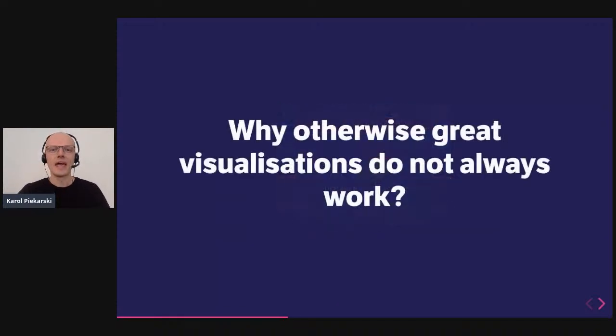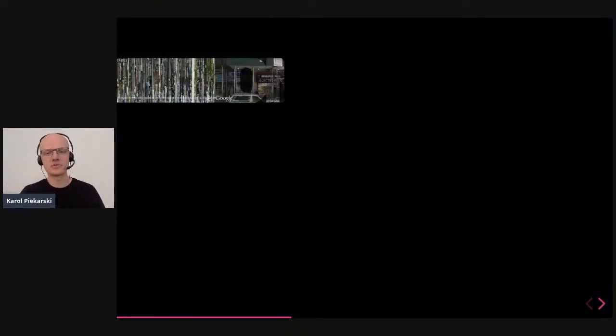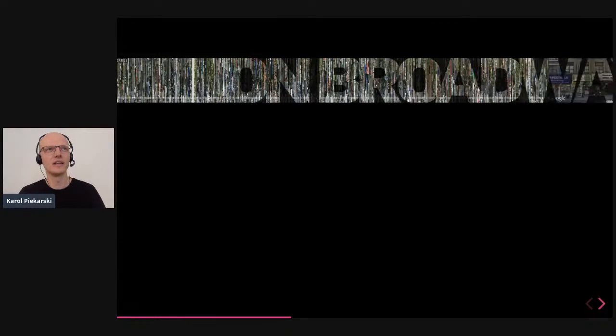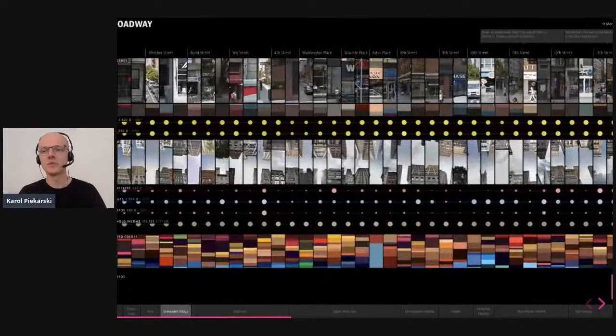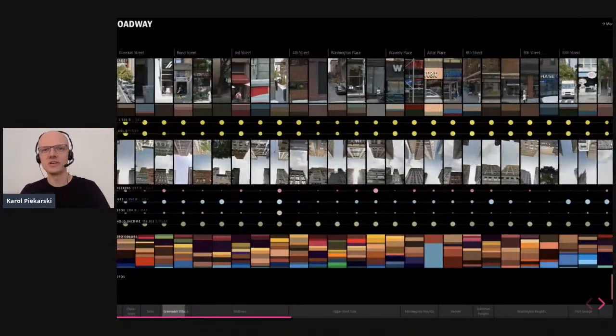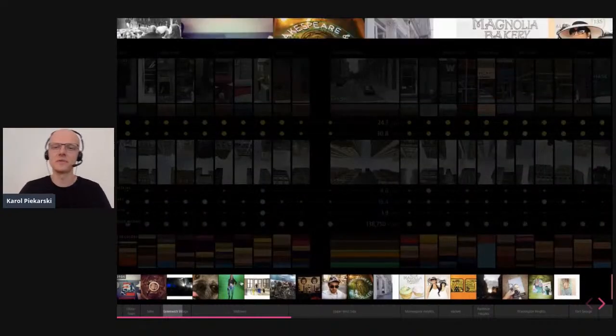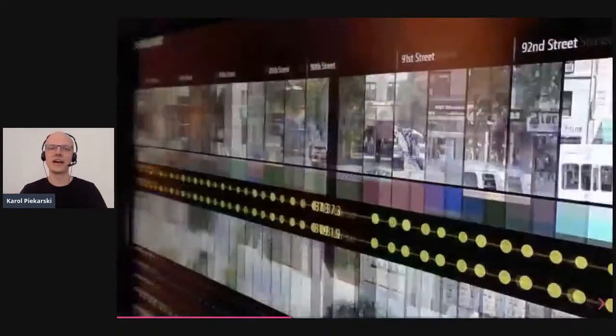But of course, it's easy to laugh at badly designed visualizations, but there are some cases in which we encounter a very good design, very progressive visualizations, but they do not always work in a way that they are supposed to, or you would think they would. And one of those projects is On Broadway by Lev Manovich and some other great designers like Moritz Stefaner and Dominikus Baur. This is the project that we actually presented at one of our festivals in 2015 in Katowice, because we liked it that much.